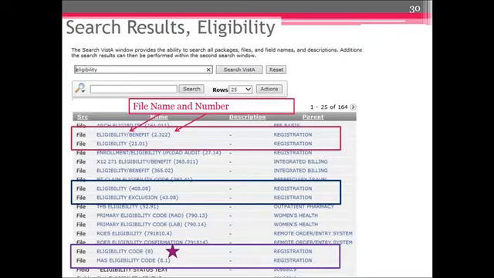So the one that I'm going to search for in the CDW has the purple star by it near the bottom, and that's a file called eligibility code, and its number is number 8 inside the VistA system. So how do I search for this in the CDW?